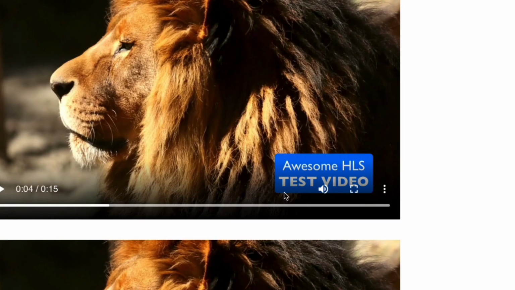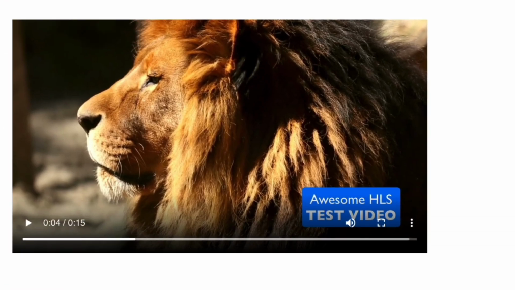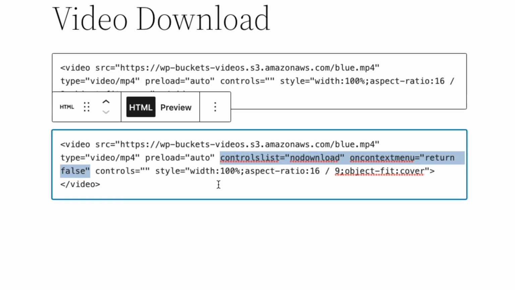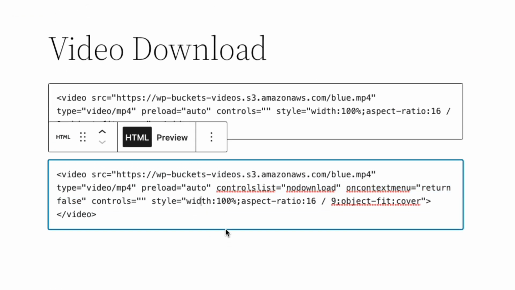then you can disable the right click without messing with the rest of your website or the rest of your page. And also if you want to do this modern way of easily making it responsive, you can also add a style equals and then a width of 100% and then an aspect ratio of 16:9. And then we've also got this object-fit cover value, which is for the poster.